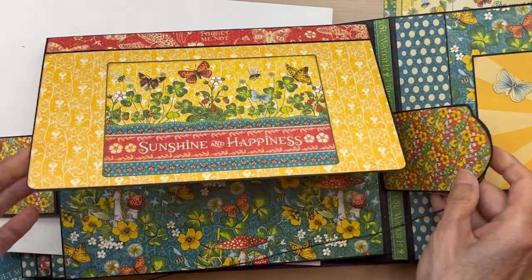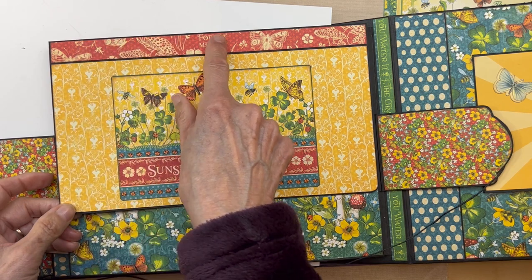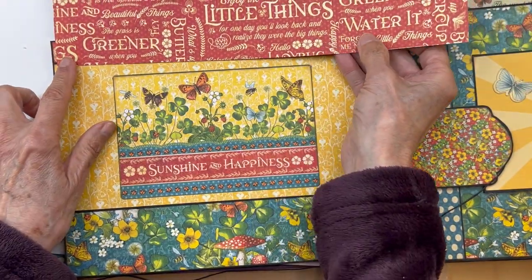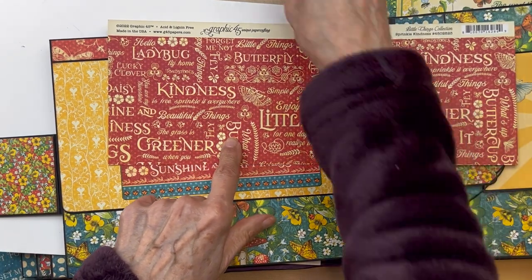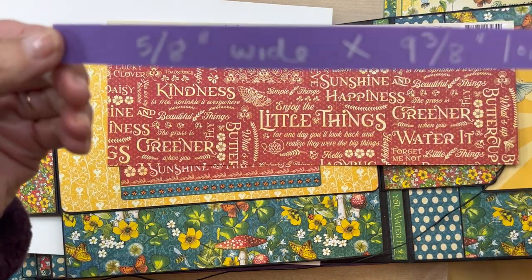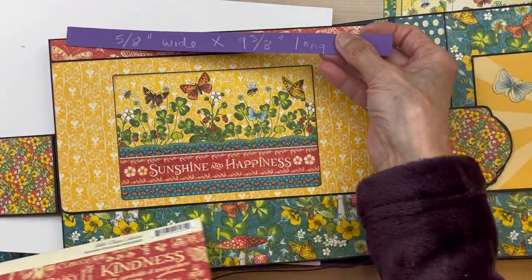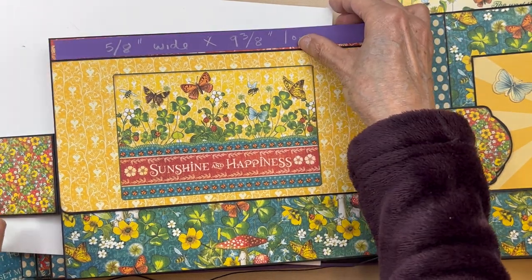So this top flap is going to have a 5/8 of an inch wide strip up here of this paper from the patterns and solids. So you're going to cut a 5/8 of an inch wide by 9 3/8 inches long, almost 9.5 inches. And you're going to put that at the top of your flap.